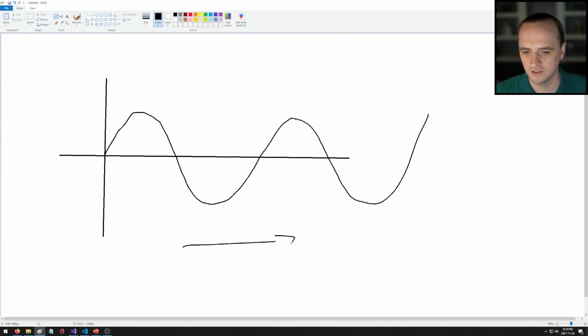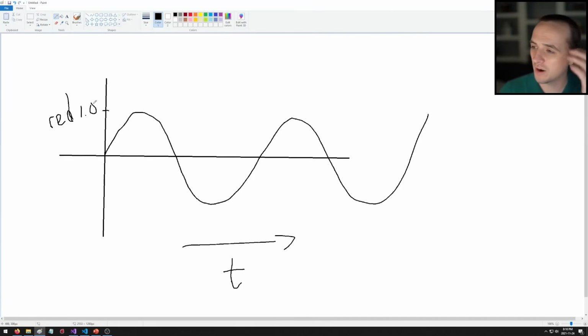So if this is our time variable, and this axis, the output, is our redness, our red variable, then over time what we should see is that as the sine value goes up, it's going to peak at 1.0. What a coincidence. My color space is defined between 0 and 1, so that's really good. But oh wait, I've got these peaks down here at -1. That's no good. So what I actually want to do is take the absolute value of sine, and then what I get is something like this.